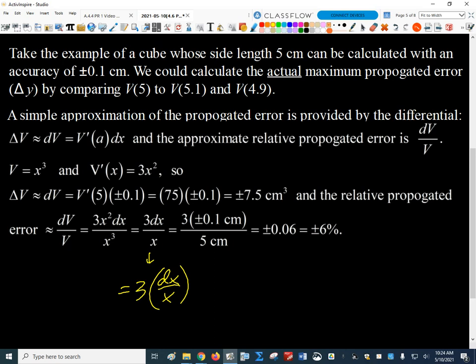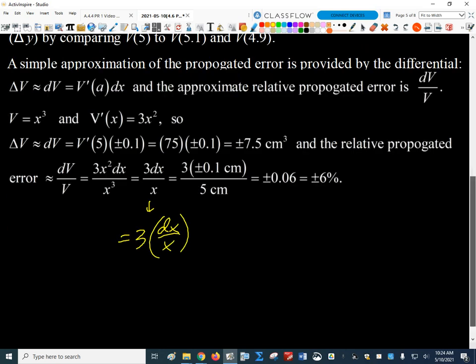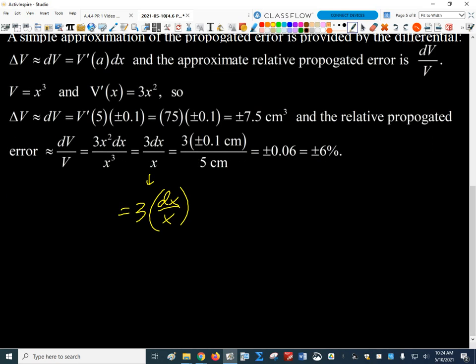What does x stand for? Well, what is x in our problem here? Okay, the side length, right? So it's the dimension that we're measuring. And dx is our measurement error, right? So do you see that this is just the relative measurement error, dx over x? Everybody get that? It's the measurement error compared to the actual measurement. So that's pretty interesting that we're able to do that. We're able to see some relationship here.